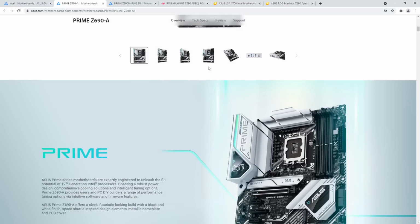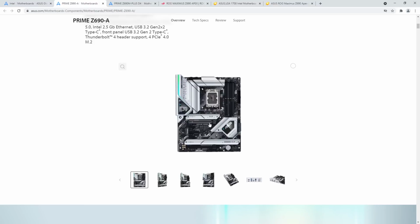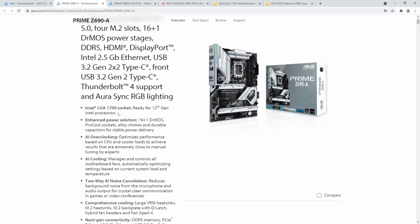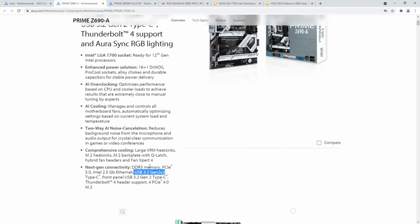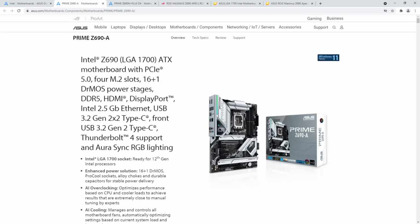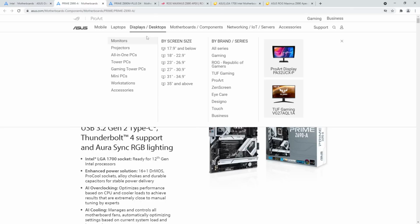If you don't see anything wrong with the feature set of this motherboard, knock yourself out. But I just feel like for $300, you could save the money and buy that really cheap MSI motherboard, and I don't think you'd really notice a difference. Also, I'd say MSI's BIOS is better than ASUS BIOS. Also, this is a DDR5 version, isn't it? Yeah, this is a DDR5 board, and the DDR5 variant of the MSI board without the Wi-Fi is like $240. So you'd still be saving like $60. You can go buy yourself a better memory kit or a better heatsink, things that actually make a difference to your performance.